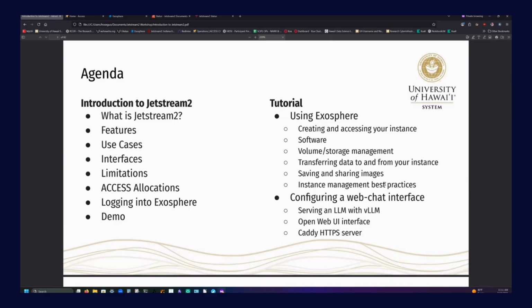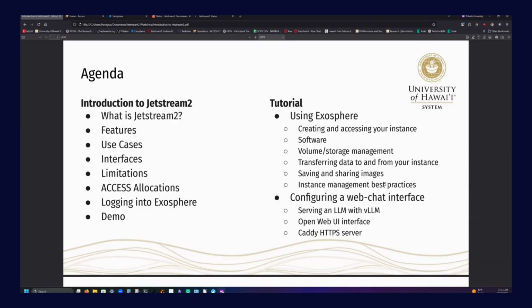And if you want to save an image of your instance in order to create more, and just some best practices. And then going into the part that requires the Hugging Face account is serving up a web chat interface using VLLM, OpenWebUI, and Caddy.